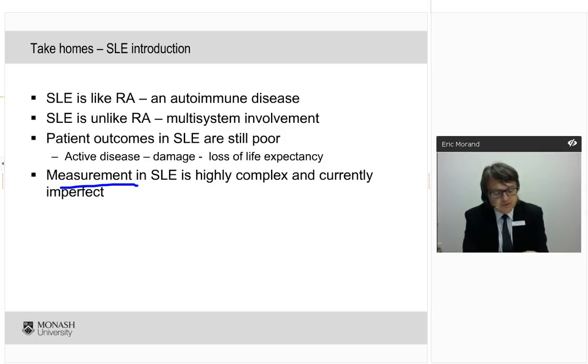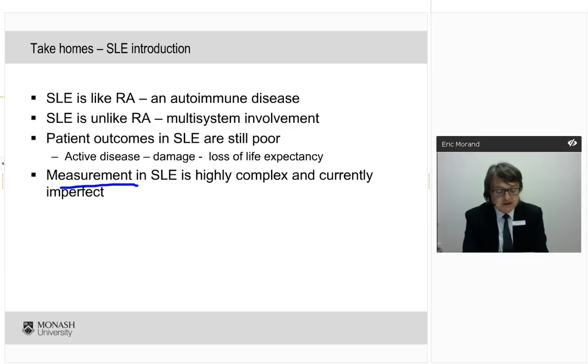Some genetic diseases are inherited directly from the parent in a one-to-one way, and so the offspring of patients with those genetic diseases all get the same disease. Lupus is not like that. It's not inherited in a direct way. But family members are more likely to be affected. So if the prevalence of lupus is about 1 in 1,000, about 1 in 1,000 people in Australia have lupus, and the lupus incidence in primary relatives, so brothers and sisters or mothers and fathers, is about 10 times higher.